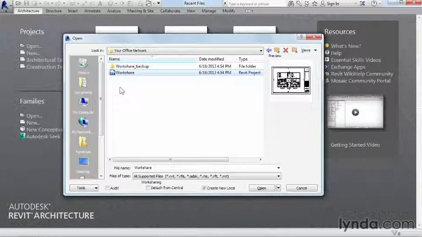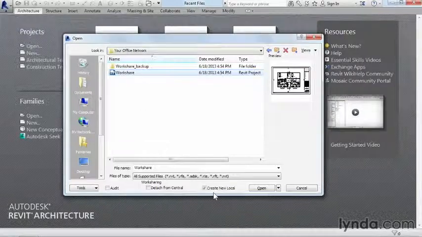the most important setting is down here at the bottom of the screen. There's this Create New Local checkbox. And we want to absolutely make sure that that's checked. Now, it's checked by default, so you shouldn't have to do anything here. It should already be that way. But you want to just double check before you click open that that's checked.